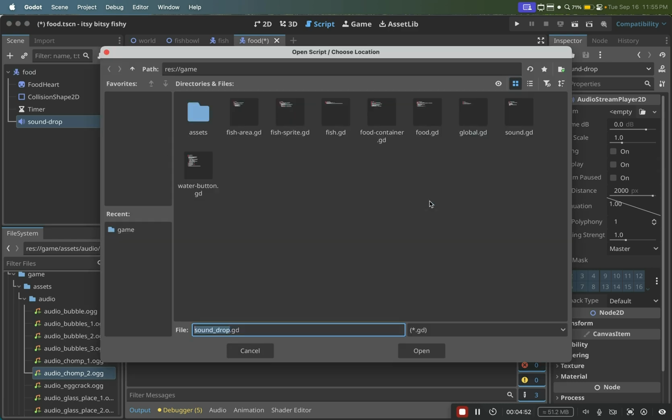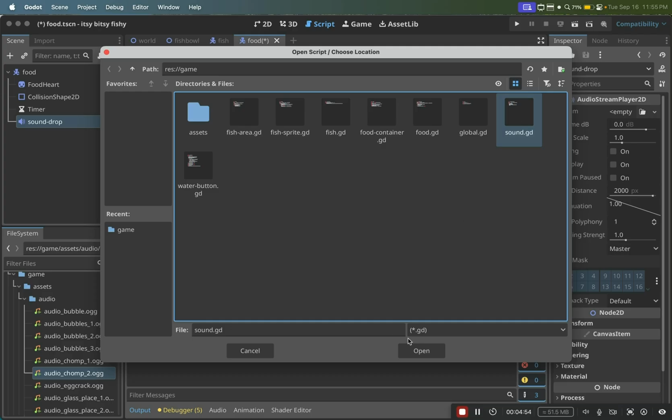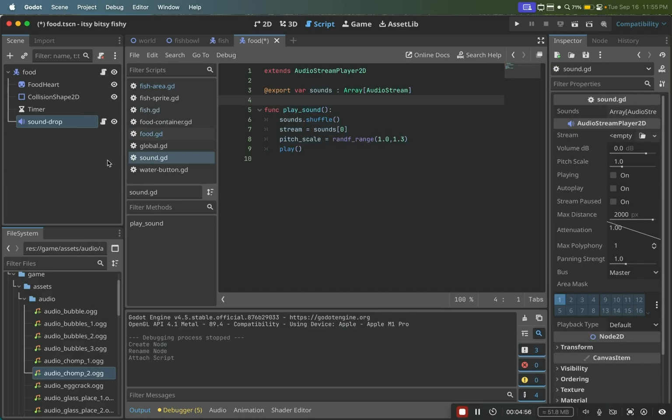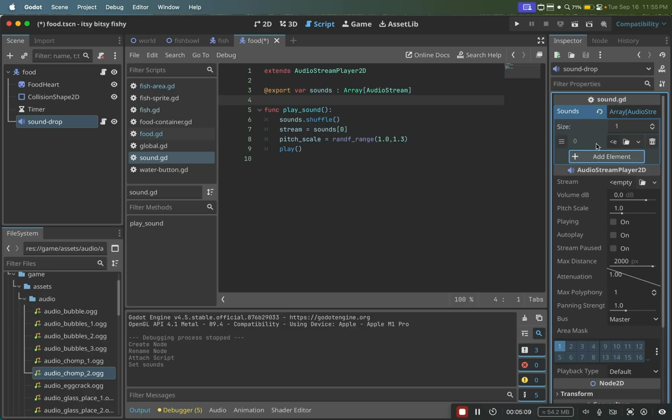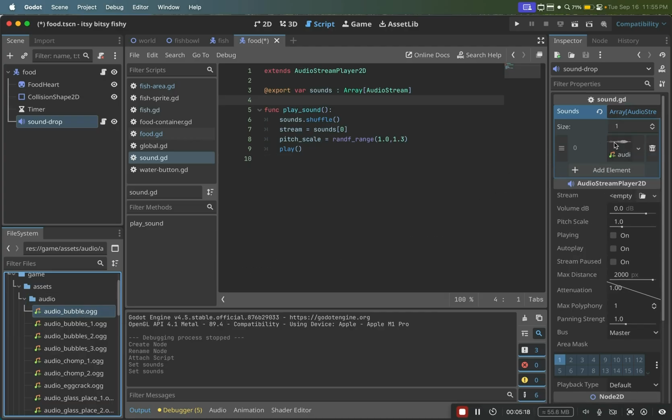So look for it here, it's the sound script. And since we're using the same script, when we select the node, we can again just drop sounds here. So click on the array, add an element. We actually only have one sound effect for this one. It's this one, audio bubble.